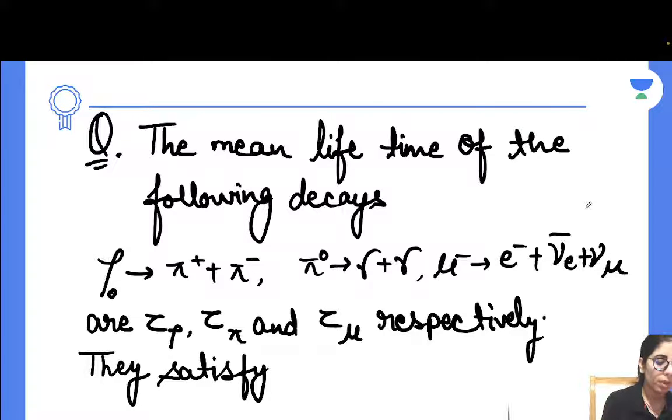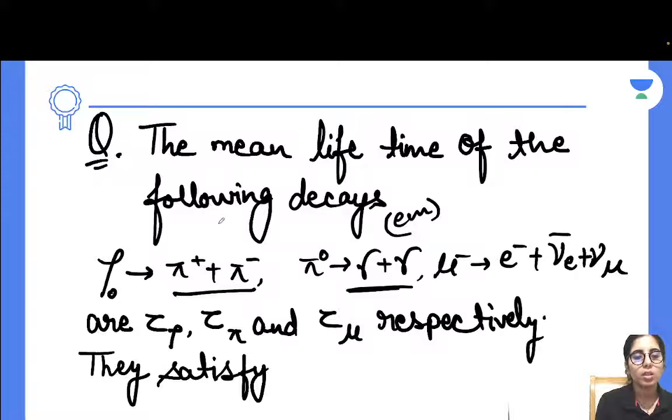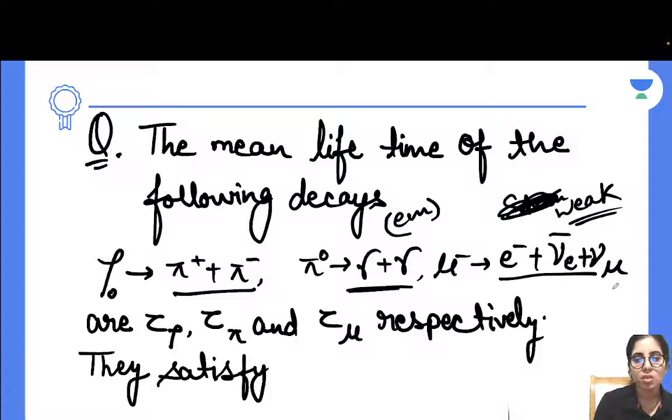Okay, guys, let me tell you about it. Firstly, we can check the type of interaction involved in a particular reaction. For example, the second one is electromagnetic, because of the presence of gamma you can easily know that it's electromagnetic. Due to the presence of pions, which are mesons, it will be possible with strong interaction. The third cannot be with the strong interaction because of the presence of leptons, as leptons do not participate in the strong interaction. So this is your weak interaction, due to the presence of neutrinos as well; that's the hint. And here it will be the strong interaction, the pair of pions.